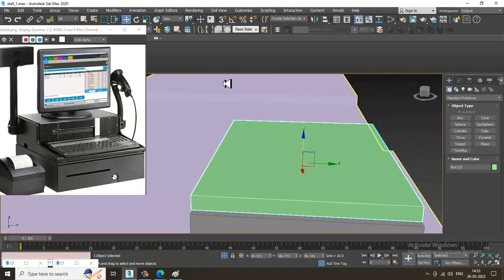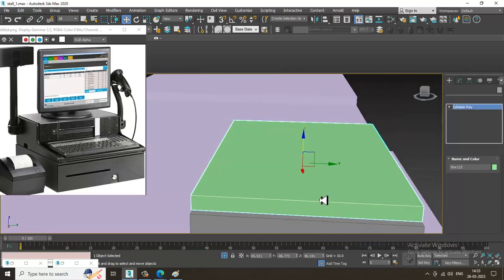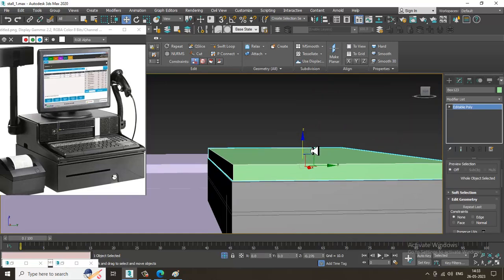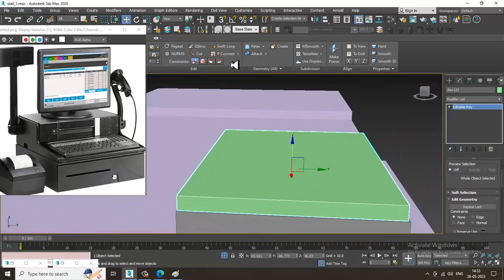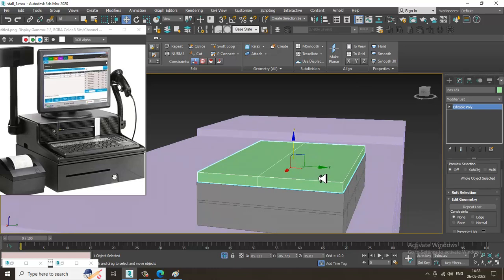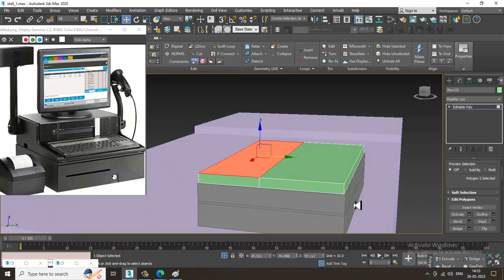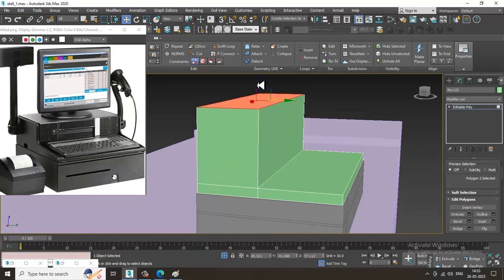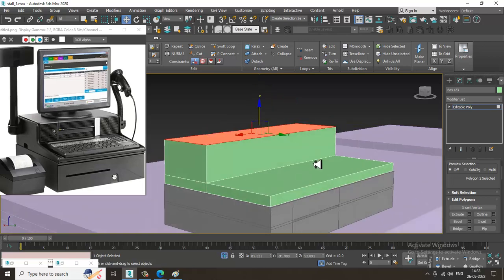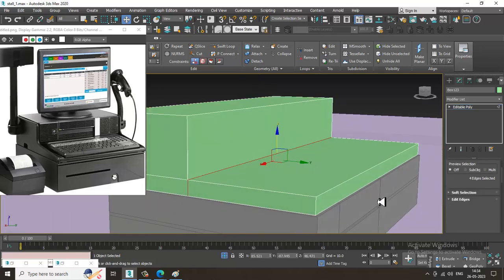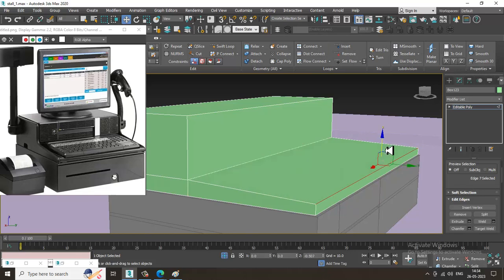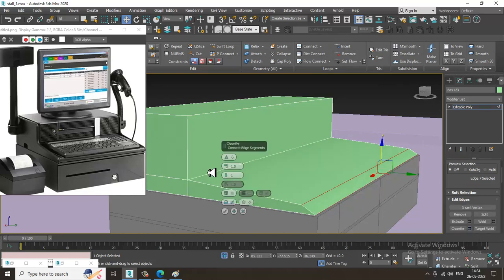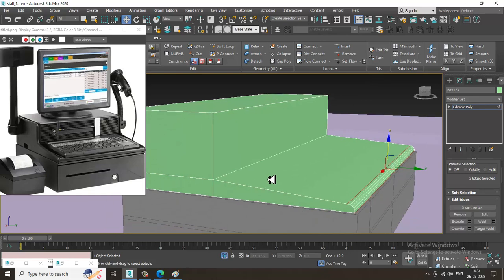Convert to editable poly, and now again use a swift loop over here, select the polygons and extrude it up over here in this way. Let's select this edge, shuffle it down, and slightly assign a bit of chamfer to it. Let's click OK.